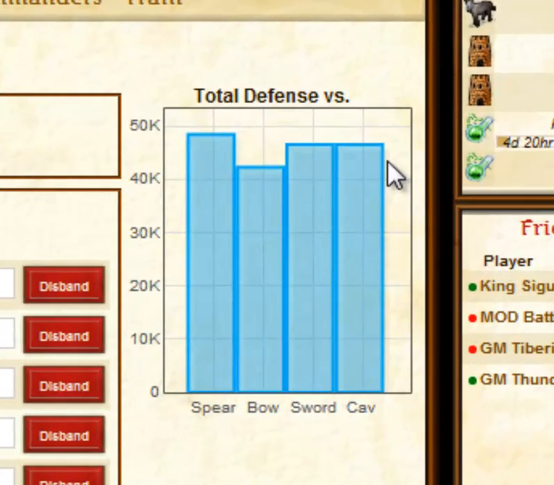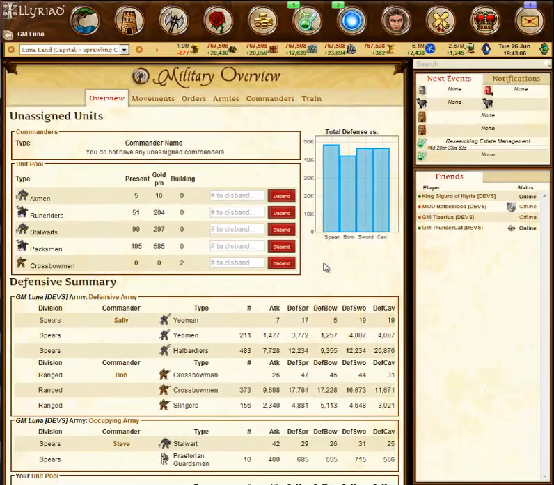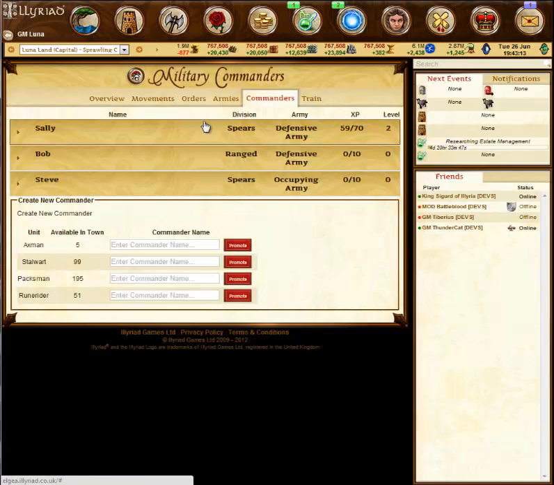So you'll see here I have slightly more spear defense than bow defense because I have more spear units in my city than those that have bows. Before I create a new army in my city, I must create a commander. So if you click on the Commanders tab, you'll see my current list of commanders.